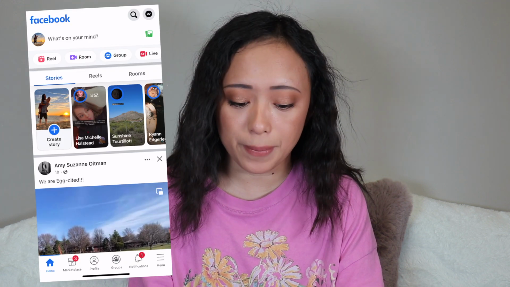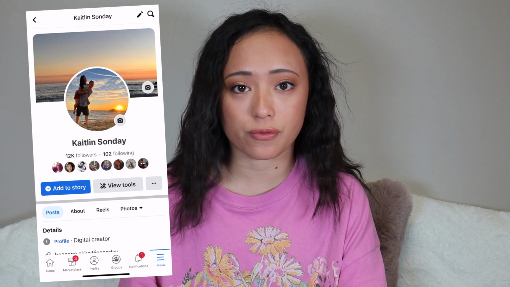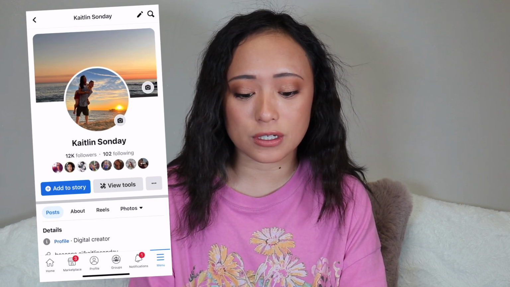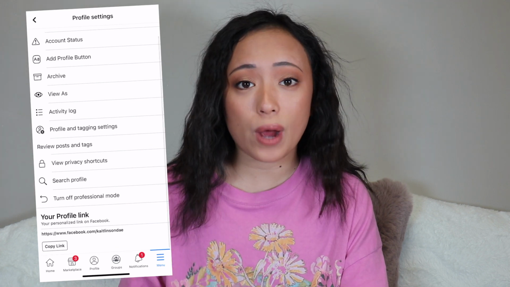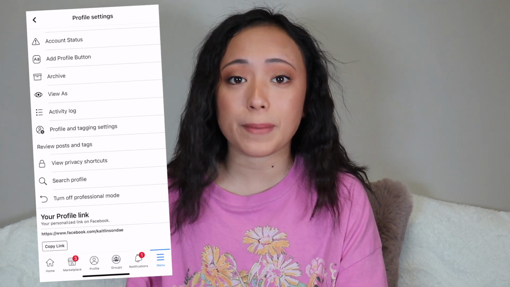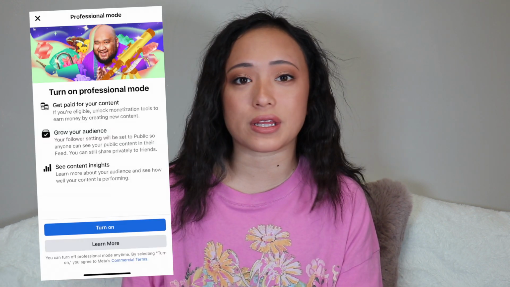So like normal, obviously go to your Facebook. I'm doing this on the Facebook app, by the way. Go to your profile just like you would posting a reel like I just showed. Then when you tap these 3 dots right here, it'll say turn off professional mode on mine. If you have turn on professional mode, that means you did get an invite. I can show you screenshots of what it looks like after that, but I did log on to someone else's account. Thank you for letting me use it and help her. Then you get the invite, and you usually start it that day.